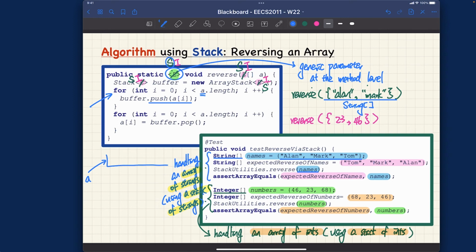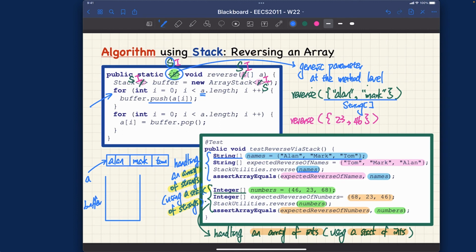Okay, so this is the input array. And we have an empty stack called buffer over here. So this is our buffer stack.